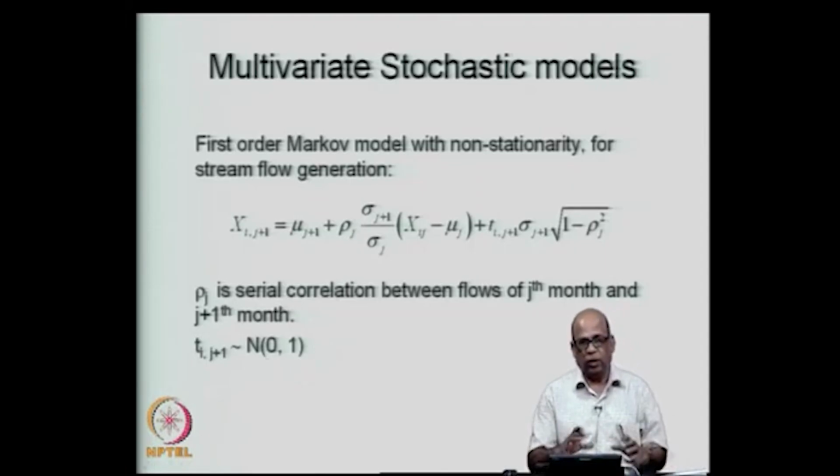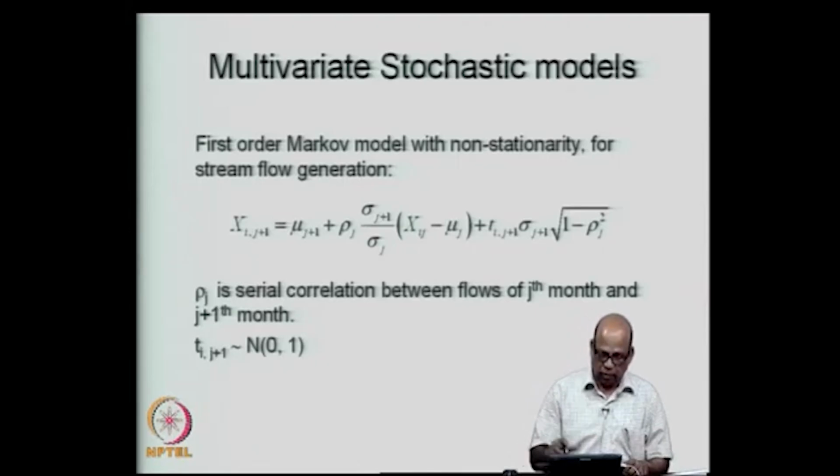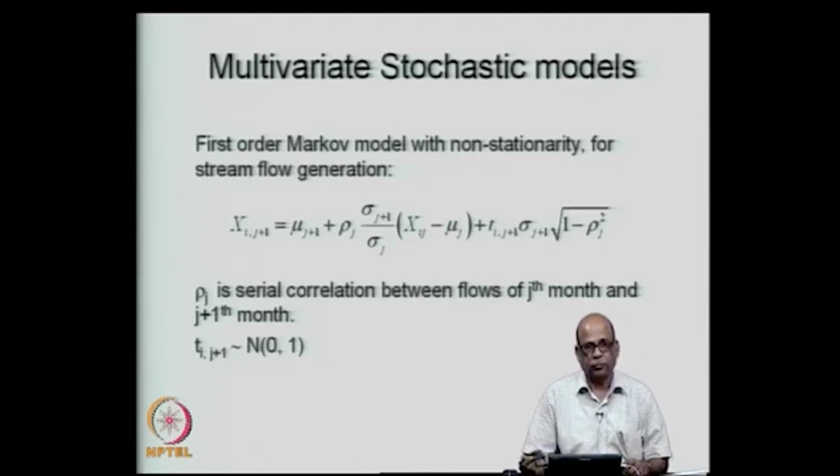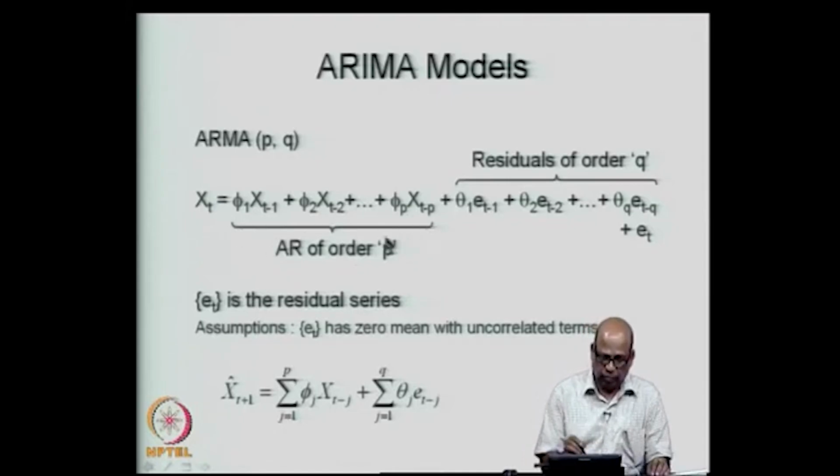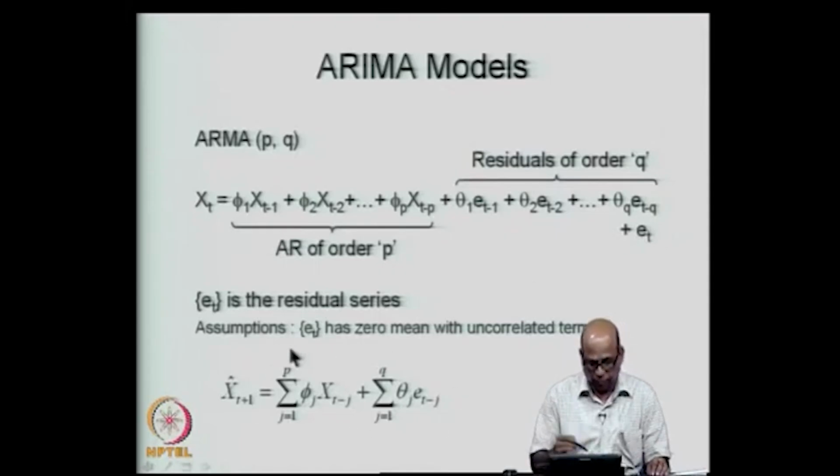All of this we have discussed earlier, but this is what leads to our discussion today, and that is why I had to revise this. These are single site models. So, as long as you are concerned only with flows at a particular location, you can use any of the single site models that we have discussed earlier. Similarly, in ARMA models, you have AR parameters of order p, that is phi 1, phi 2, etcetera, phi p, and then you have the MA parameters of order q, and then you have a noise term, and this is how we write it in compact form.